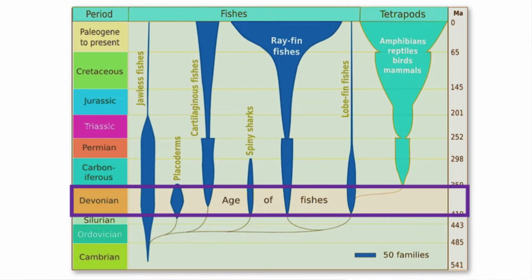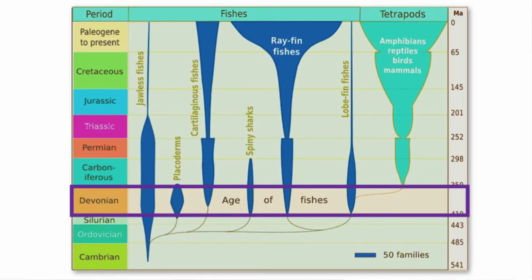And the next group over from that, so we're going to go through these fishes in a little bit of detail here because this is, after all, the age of fishes. And so here we have jawless fish, and then we have placoderms. Now, placoderms are wild looking. I think I posted a video on this from Eons, not the NPR, but the PBS affiliate sort of production. So Eons is what I've posted on there already. Those are for options, I guess.